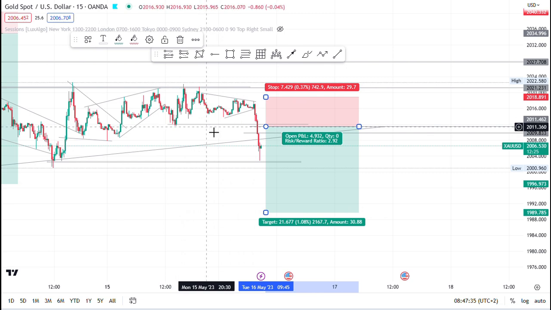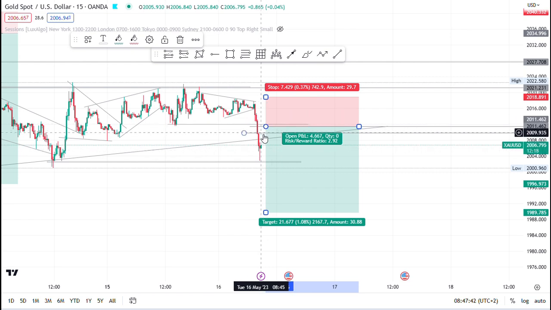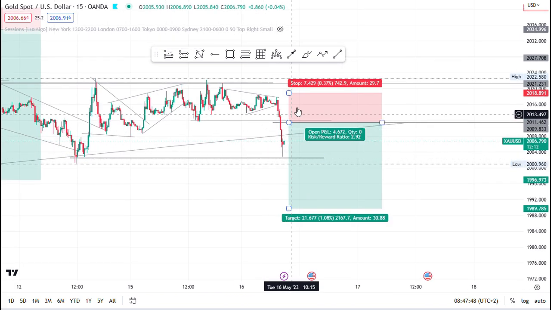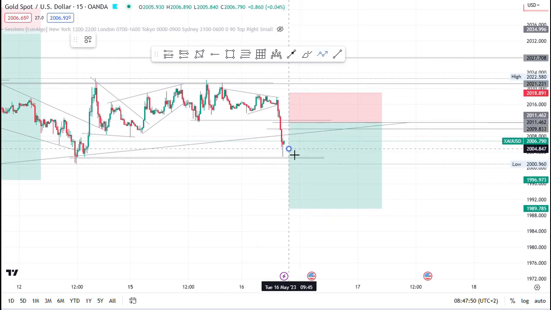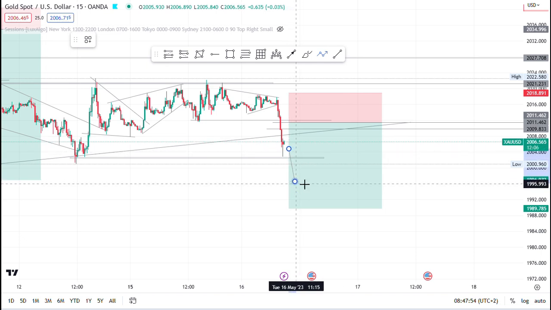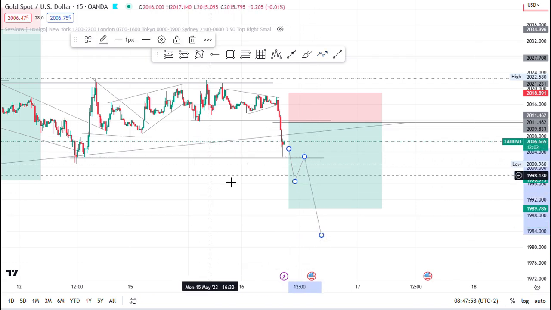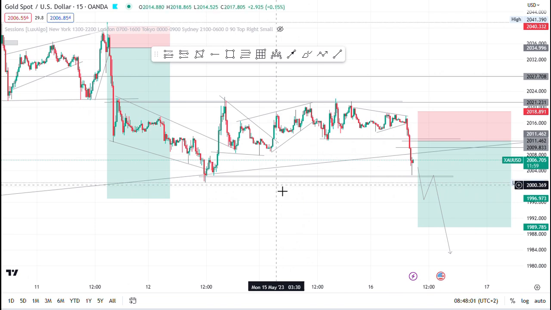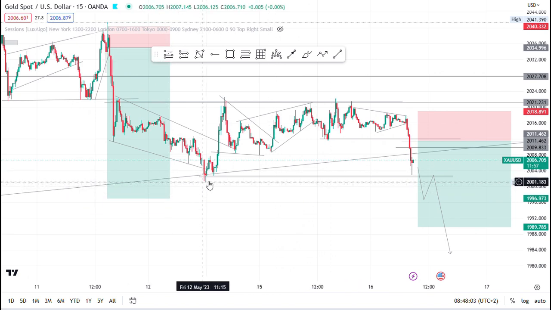Also, we can see that we have a resistance. This was our previous support, it got broken, so we can expect a pullback within this area, retest our resistance, and then continue to the downside. But I would like for it to come and break here. I think it would be better for us to seize an opportunity when it breaks here and retests here, especially here, because we can see this is a key level in this area, you understand?